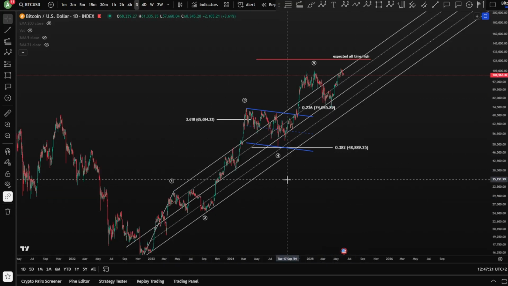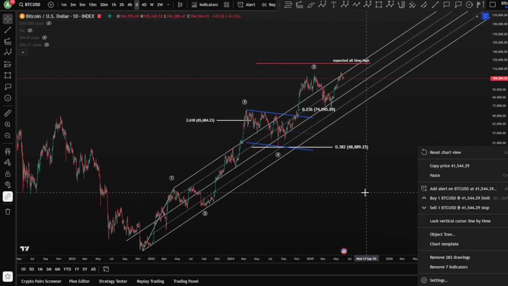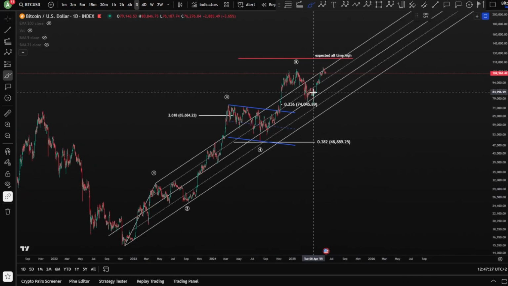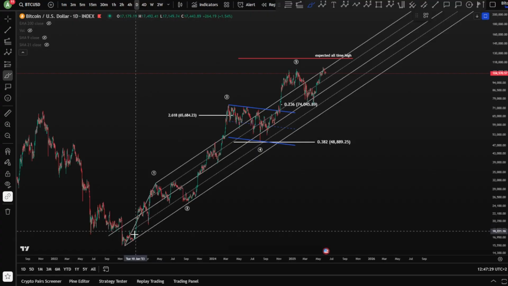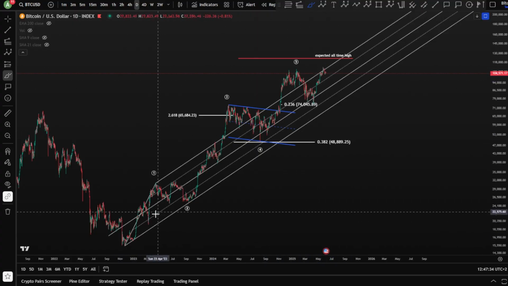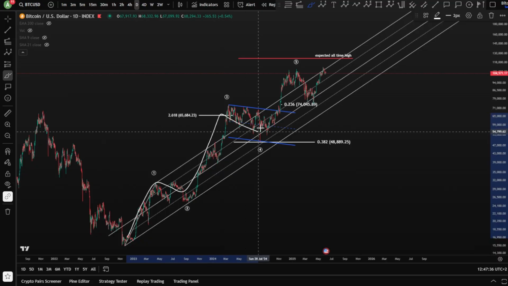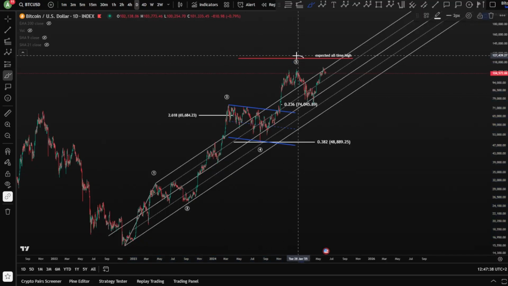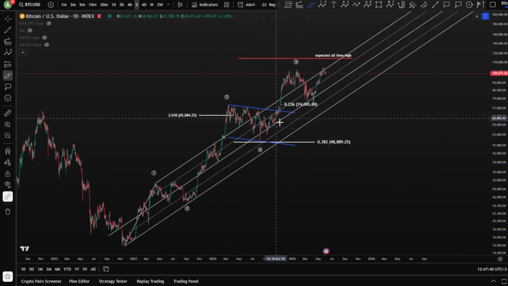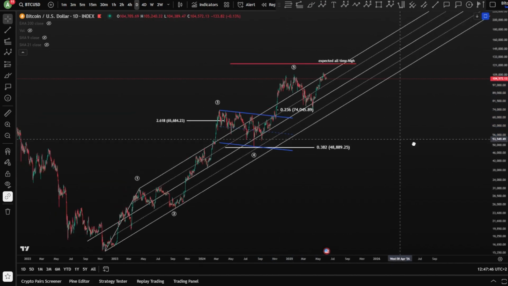We're going to start on the daily chart for the bull run that we saw lately, and we're going to analyze a little bit the channeling regarding the current price action, because we see something very interesting at the top here. So we have 1, 2, 3, 4, 5 in our latest bull run, where we saw, of course, the US elections as well, which helped fuel this bull run wave 5.